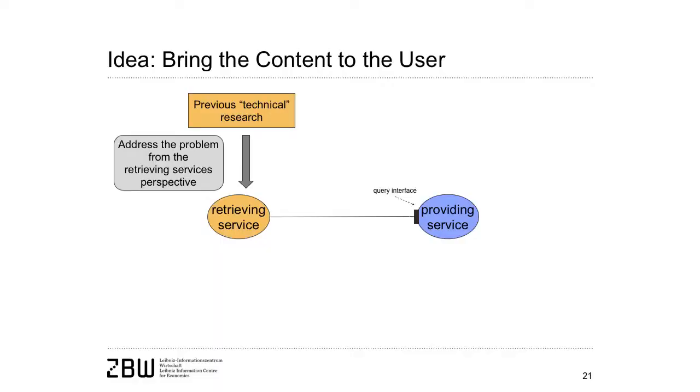Now, our key idea here is not to focus so much on the technical retrieval side, which is displayed here on the left-hand side, that we did before. So we have an API, a standardized interface, so that any other software tools can access the data. We investigated how to best optimize the index of our database. But we wanted to now focus more on the users and on the user behavior, on what the users do with the search engines.